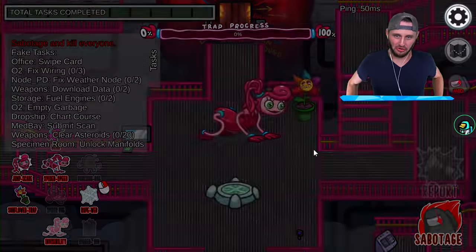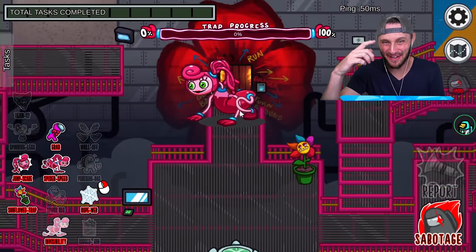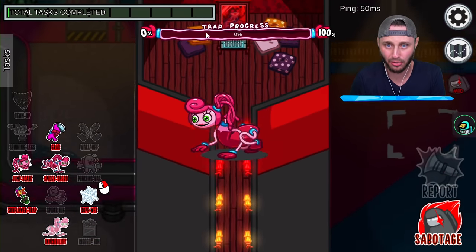I got it. All right, boys, I am Mommy Longlegs. This is so weird. Look at me, though. I hope this is close to the update to Poppy Longlegs. Okay, so as you can see, I have a ton of abilities over here. Three abilities unlock as the trap progress bar fills.